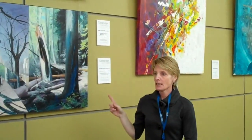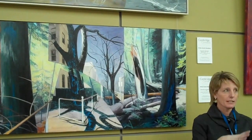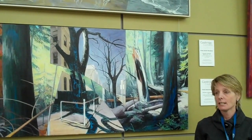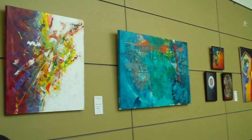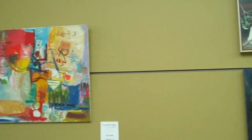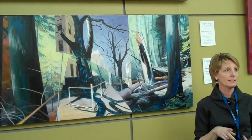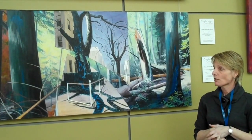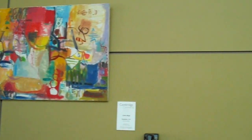This is level two on the east side of the BCEC where we feature neighborhood art galleries. We basically rotate around to the different neighborhoods of Boston and showcase neighborhoods through the Boston Mayor's Office of Art, Culture and Tourism. We have featured a total of 15 different Boston communities. This is Cambridge. We have a nice cross-section of different art mediums, subject matters, and techniques. It's usually a show chosen on the ability to come together through the colors — as long as there's some harmony within the paintings in terms of color, it works really well together.